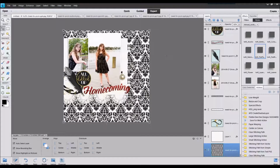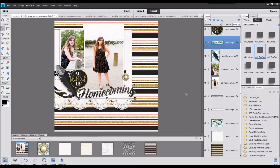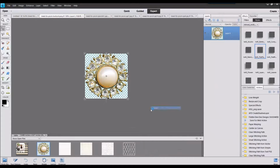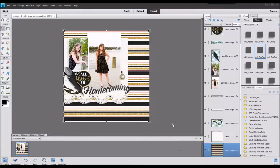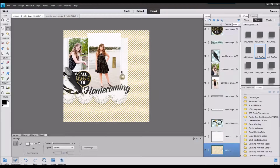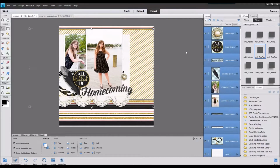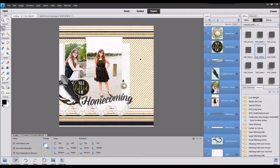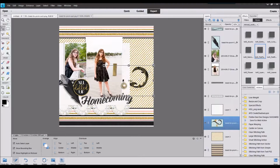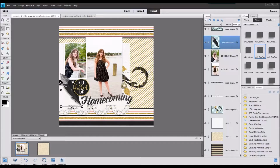This was just, none of this was working for me. I couldn't get into my groove until I got the striped paper on. And then I was like, here we go. This is what I want. There's a pinky color stripe. I really liked how that looked with her skin. I liked the gold stripes. So I'm just going back and forth here. I'm cutting some of the paper. So there's going to be this diagonal stripe, a very thin gold stripe. And I just move it down. I wanted it to be that diagonal stripe, bound by black at the top and bottom. So that's why I adjusted it.